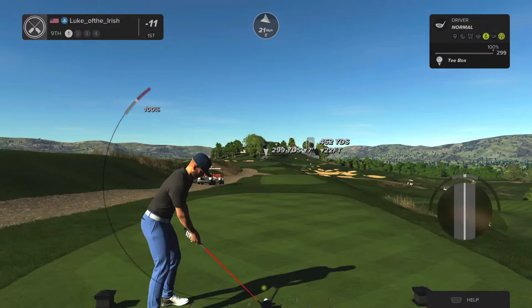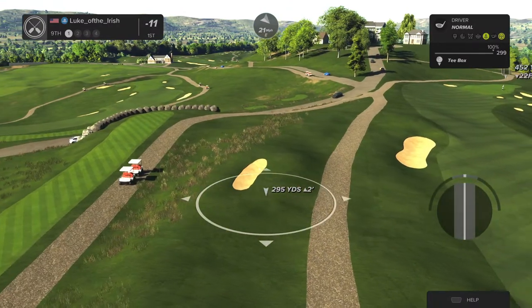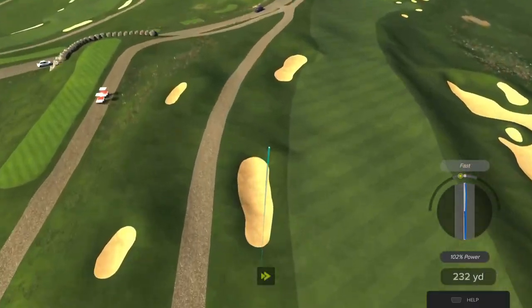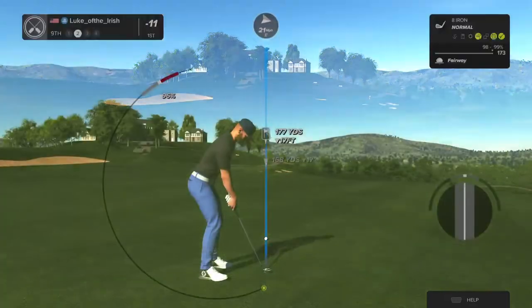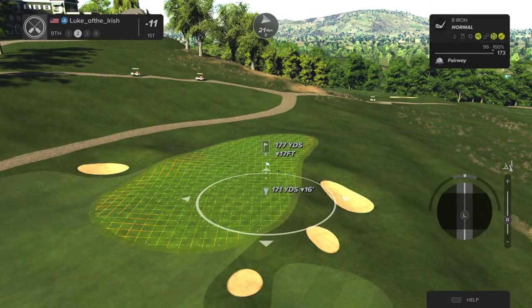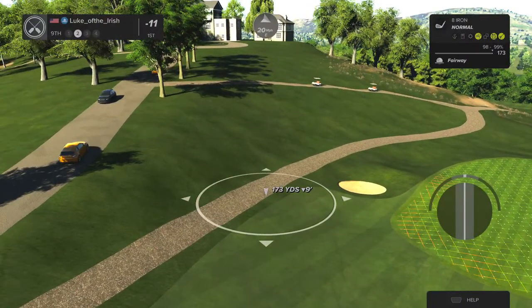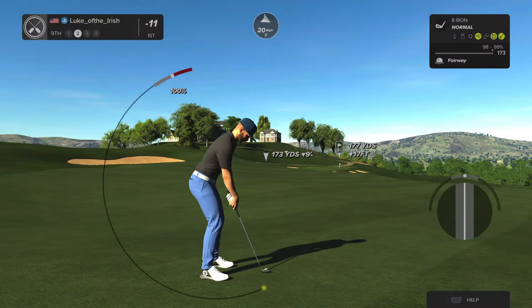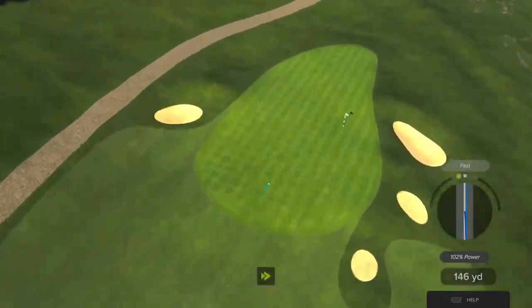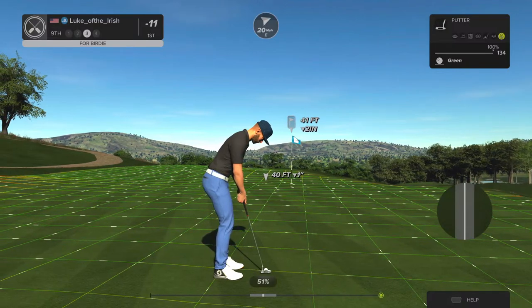Let's see what we can do on the ninth. Okay, about 175 yards to go here. Well, that'll do for now. Okay, good luck on this one. It's a doozy.